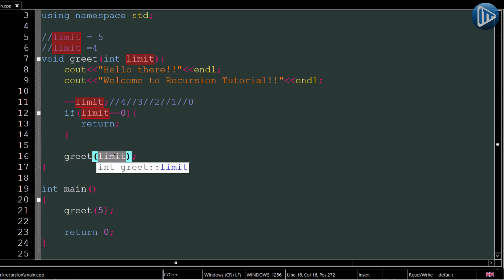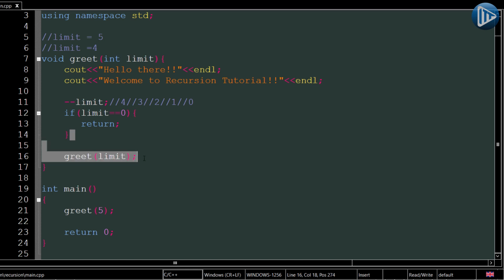And we'll keep the process going until the limit decreases to 0. And when it becomes 0, is 0 equal to 0? Yes, it is. At that moment, it is going to activate the return keyword, which means that it is going to exit the void function, which is called greet, without activating the rest of the code over here.